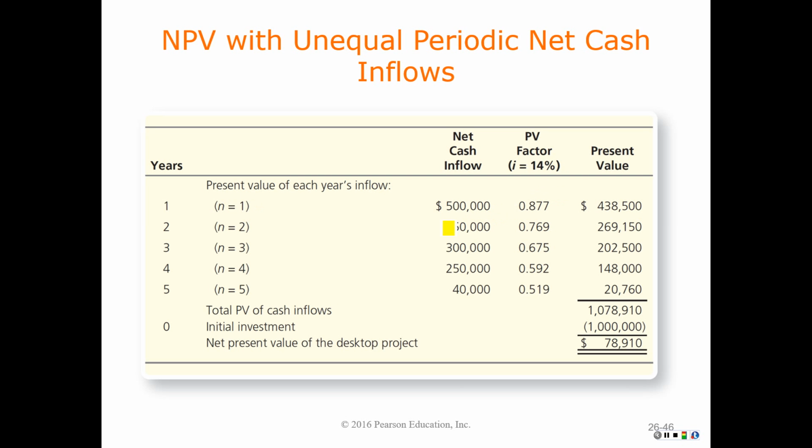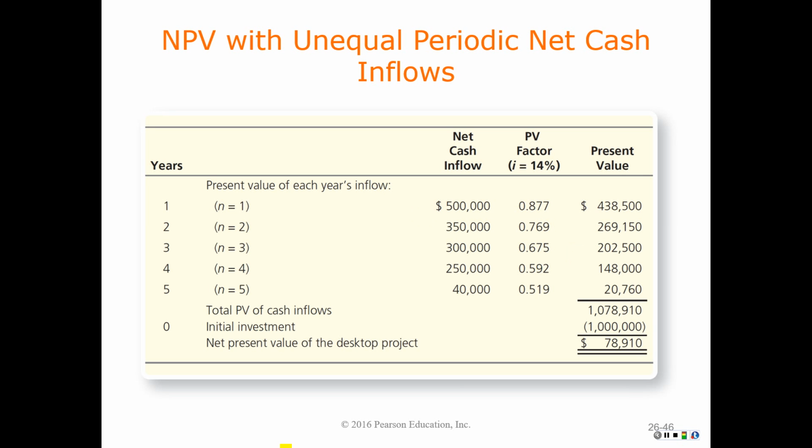Then I'm going to look at the present value of a lump sum of $350,000 in the second year. So now in the present value table, I'm using 2 years and 14%. So basically, I'm calculating the present value of a lump sum every year because this is not a series of equal payments over a 5-year period.